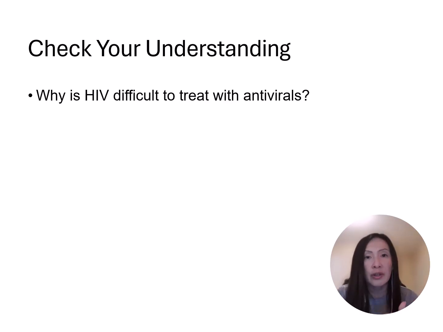reach or act there. So treatment often requires some kind of combination therapy, targeting multiple viral processes like entry, reverse transcription, integration, or protease activity. So overall, it's hard to treat because it mutates rapidly, it integrates into our host chromosome, and uses our host cell machinery. So that really limits the drug targets and makes resistance, unfortunately, pretty common.